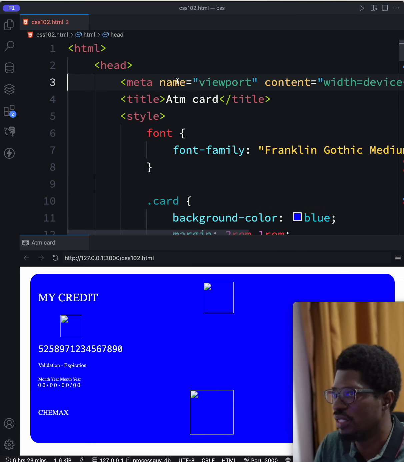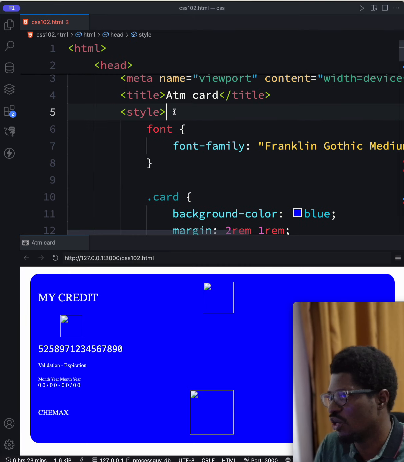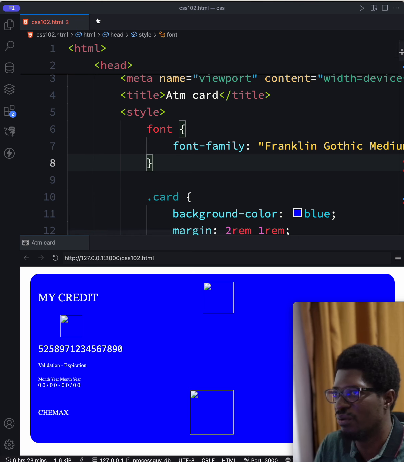So inside head, you can have meta, which is okay, followed by title. Then your style can follow. I also mentioned that we'll stop using style. We're not going to be using this method, which is still okay. It's fine. You can do it like this. That way, we don't need to manage so many files, so that we can focus on one particular file.